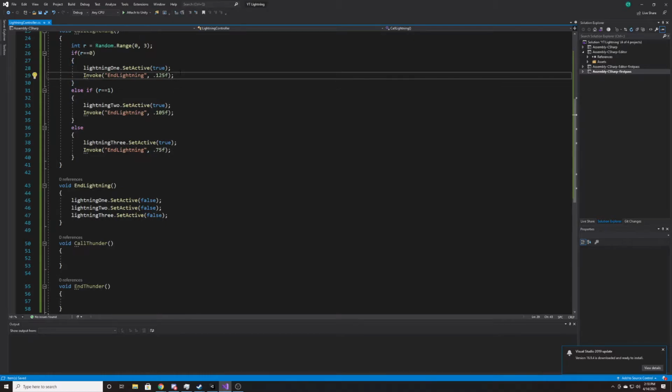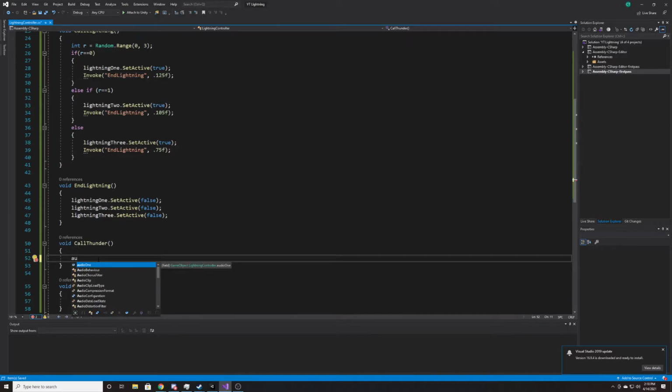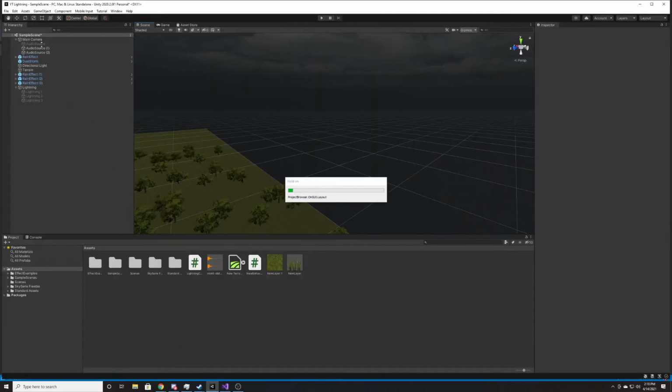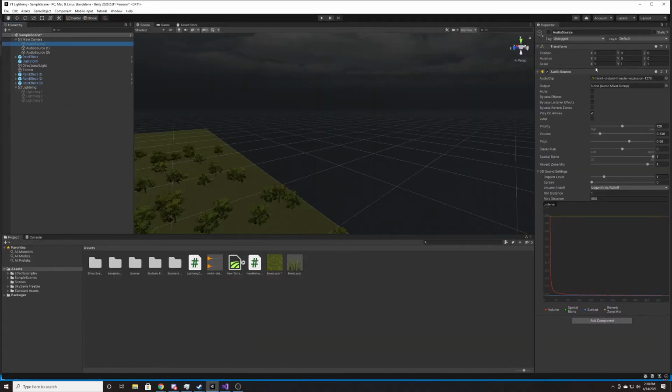So what we'd like to do here is play an audio source. An audio source in Unity, if I come back here to Unity real quick, has this really cool function called play on awake. And when I set something active, I turn it on, it plays its awake function.